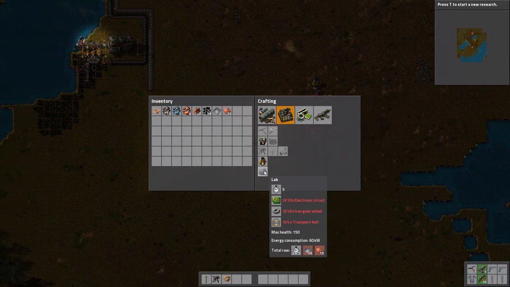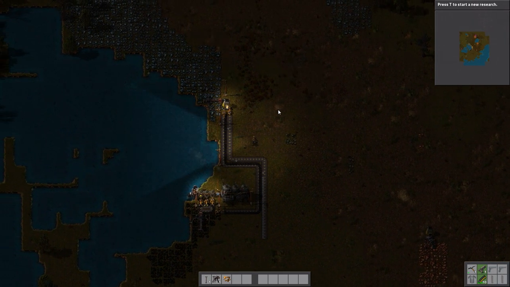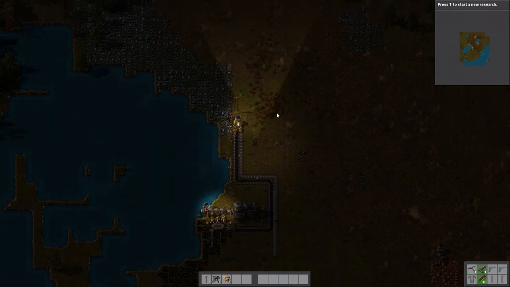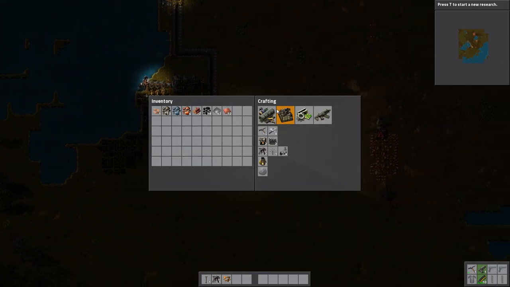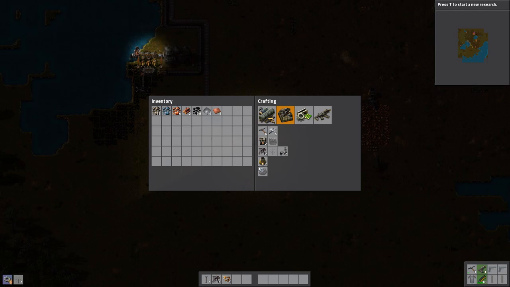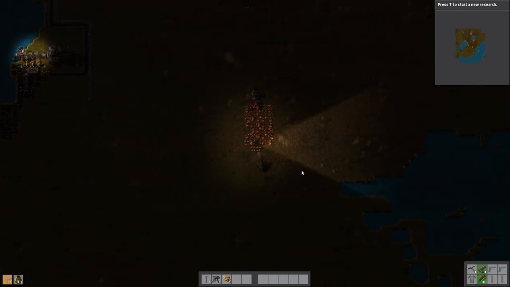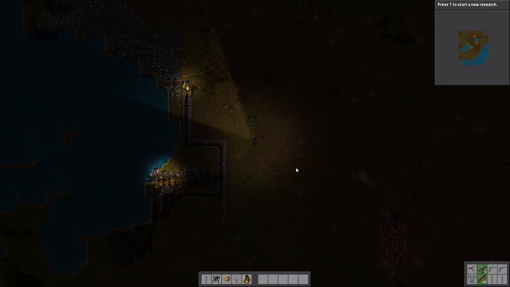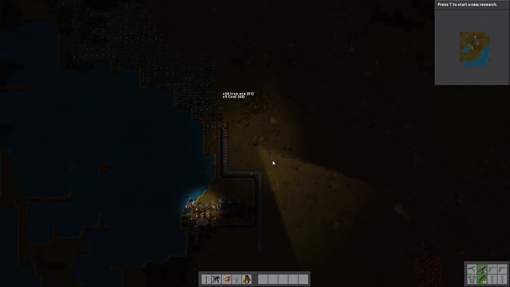But I do need to look at setting up a lab so that we can start researching things. That's definitely a concern. It's not making the drill, actually. Don't I have to have enough stone to make three? Oh, wait, I don't need to, actually. I can just grab the one from up there. Okay.